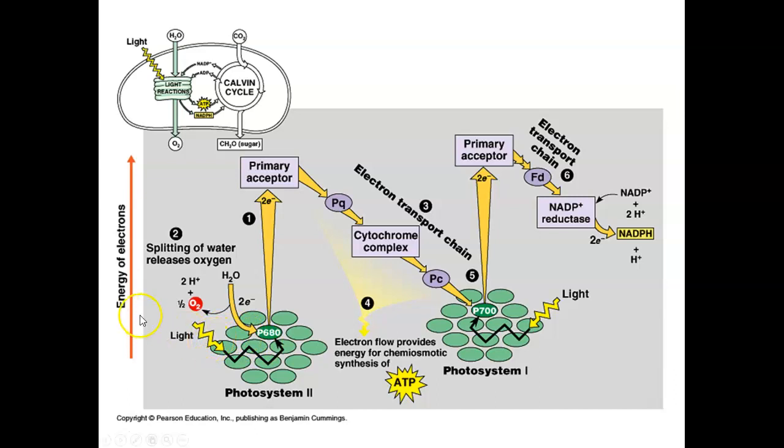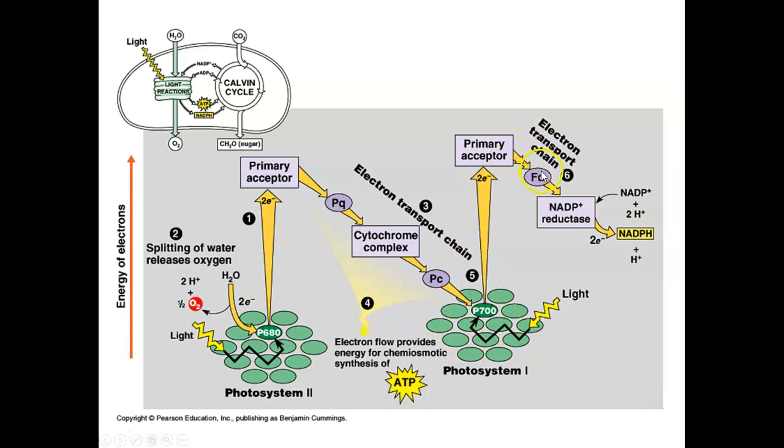The electron, which came from water, is now going to get activated and able to absorb that energy and is going to move into this highly activated state. It's then going to get transferred down the electron transport chain. Once it reaches that cytochrome complex, that's where we're going to see the pumping of protons against the concentration gradient. And then we're going to see a decrease in energy because it just did a bunch of work until it hits that photosystem 1. And again, light energy is going to result in the activation of that electron getting re-excited.